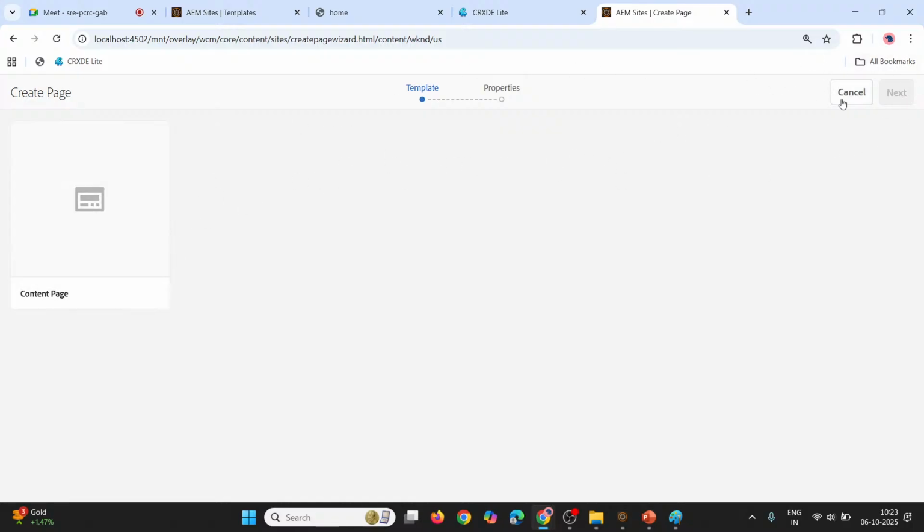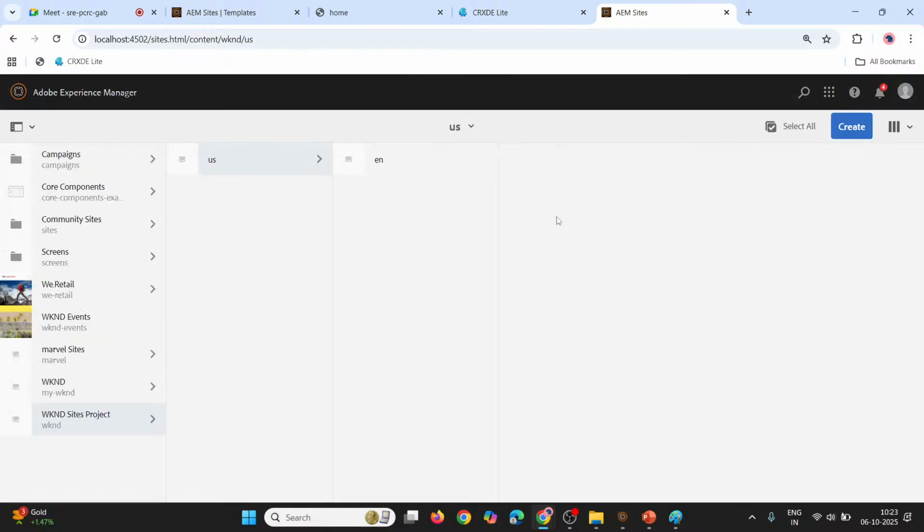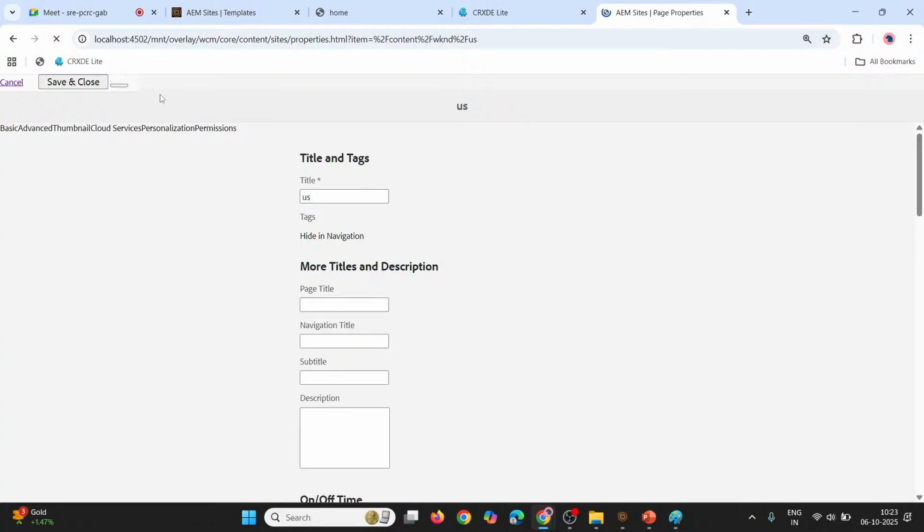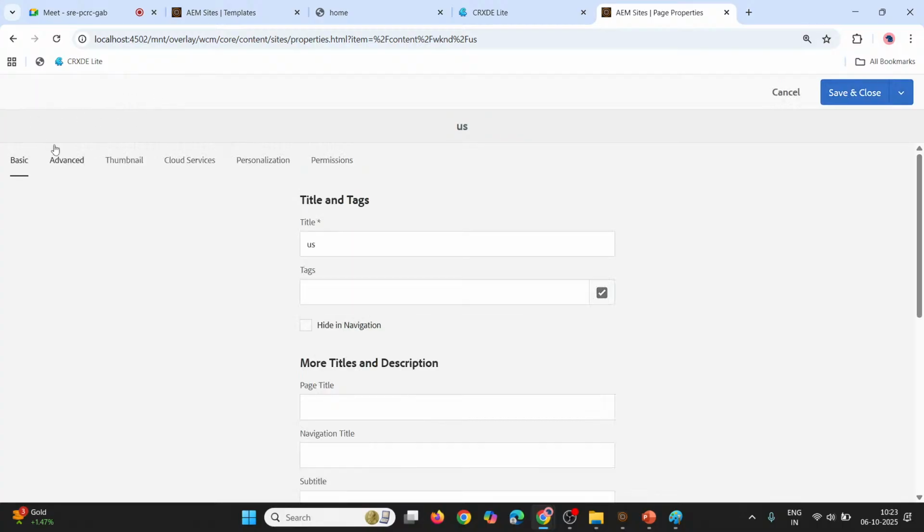In this wizard, if you want to get your templates available here, first we have to give the permission. Before giving the permission, we have to enable your template. If the template is not enabled, you cannot create the page using that particular template. So select this US page, and once you select this US, go inside the properties. Go to the properties of US, and inside the properties we have something called the advanced tab.